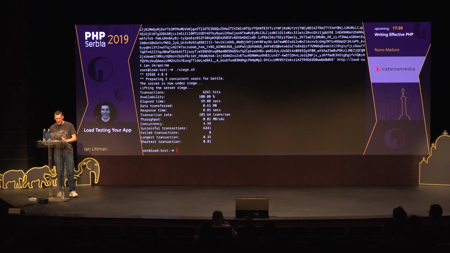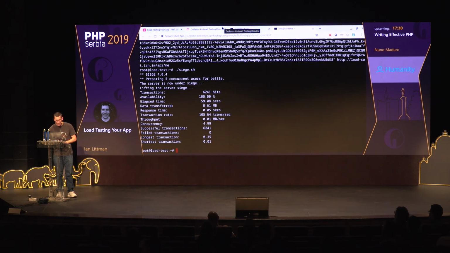So before I continue there, we've got results back from Siege here, and you know what? We've got a decent number of requests per second that this application can handle when loading the me endpoint, which is all well and good, I suppose, but realistically, we're not going to have a single user hitting their profile endpoint over and over and over again. Hopefully, our application is smart enough to cache the result of that endpoint anyway, which would invalidate the results of this test. But we'll get into those sorts of pitfalls later.